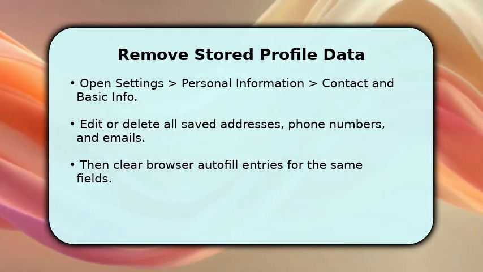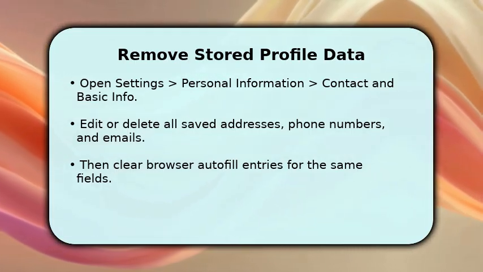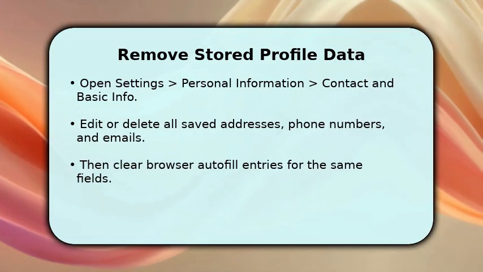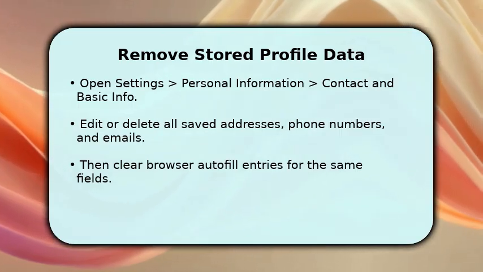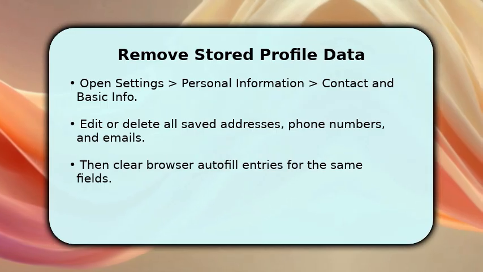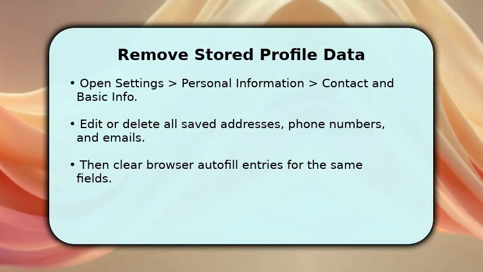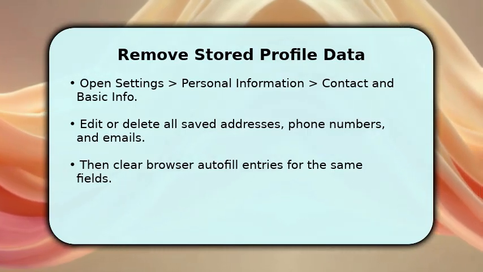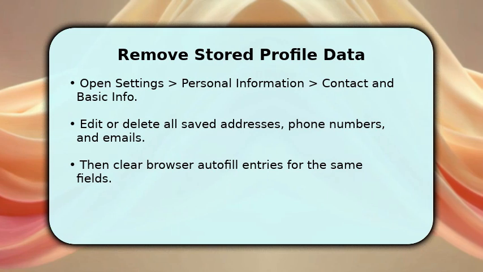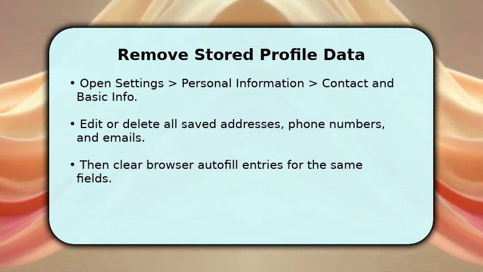Once done, switch to your browser's autofill area and remove matching saved form entries, addresses, phones, credit card autofill if present. Doing both is critical because Facebook and the browser both supply suggestions. Removing only one source won't stop autofill completely. Make sure to save changes and refresh the page.